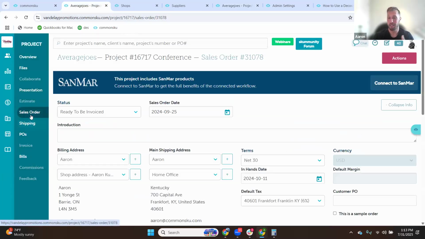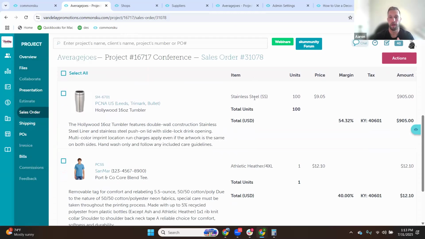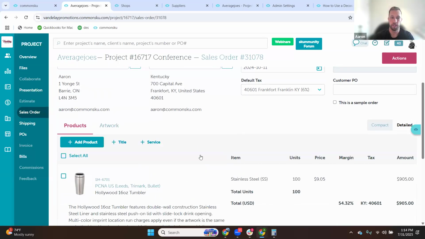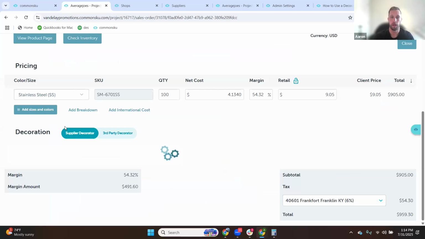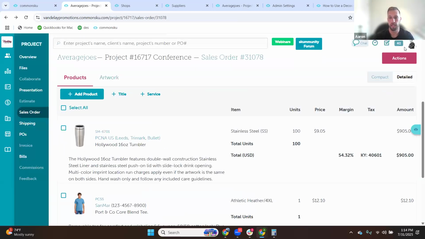So if we move that forward into the sales order, right now we've removed that rekey out of our process, and then we're going through and we're able to build out all of the details of the product in here. So trying to keep this consistent with what the client sees, having your sales order here where you can go and you can send this out to your customer. You can fill out all of the details on the item, right? We can fill out our sizes, our colors, we can add in our artwork, all of those things.